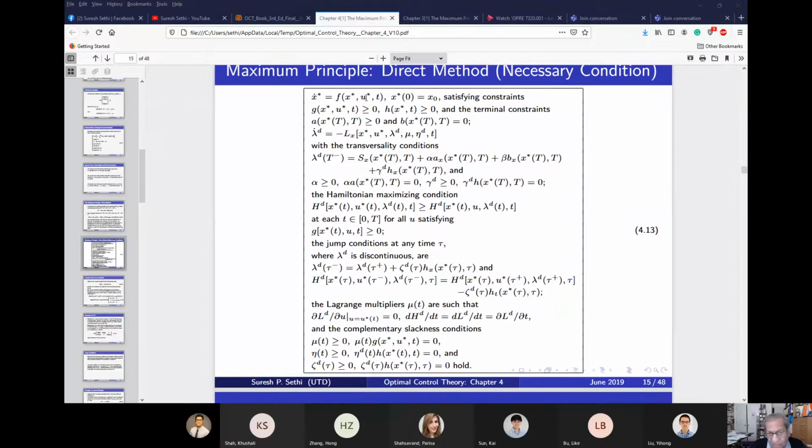So x dot with a star, that's optimal. It should satisfy this. It should satisfy the constraint. It should satisfy the terminal constraint. It should satisfy the lambda dot d, which is the derivative of the Lagrangian. It should satisfy a condition, which is the terminal condition at t minus. Because remember, things can jump. So we need to make a distinction between t minus and a capital T. So the rest of the problem from 0 up to t is connected by t minus. T can be separate because t is after t minus in some way, okay?